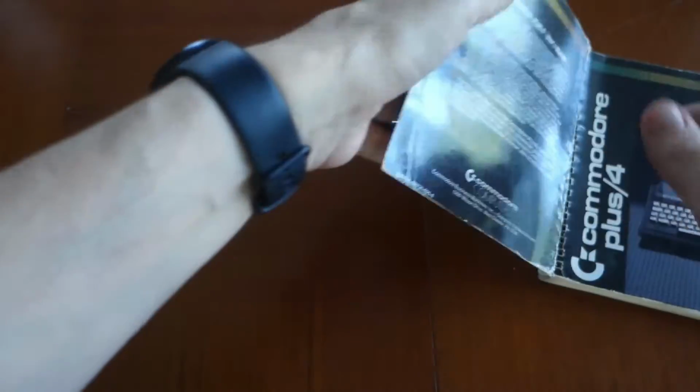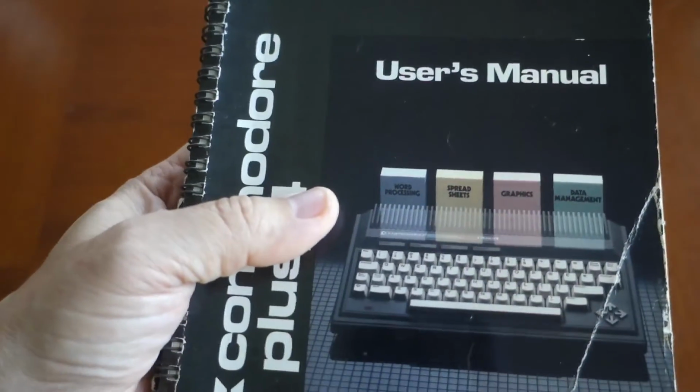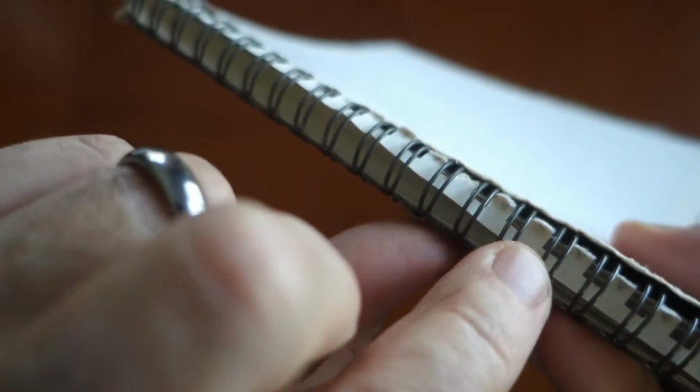And then the next thing that I wanted to try to repair is this Commodore Plus 4 manual. And the problem that I have on it is that it's coming off right here. This one's a little more difficult probably to repair. My idea was to use the repair tape and tape this right here. Just kind of have some tape go in between the spool.